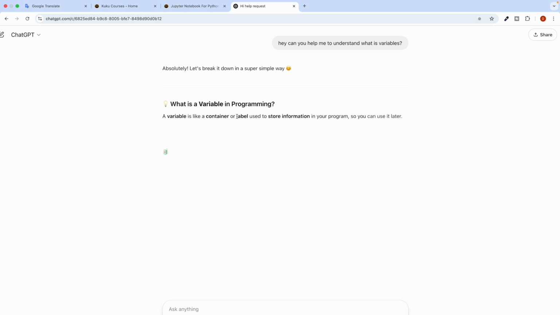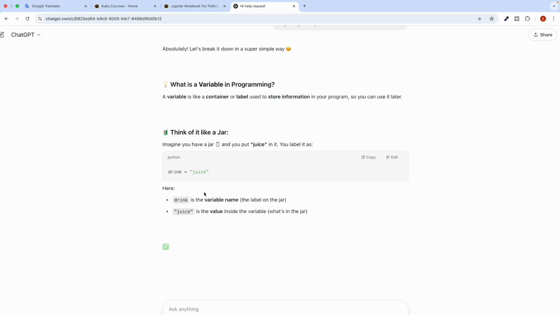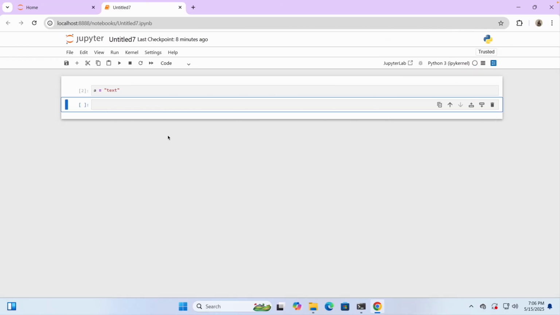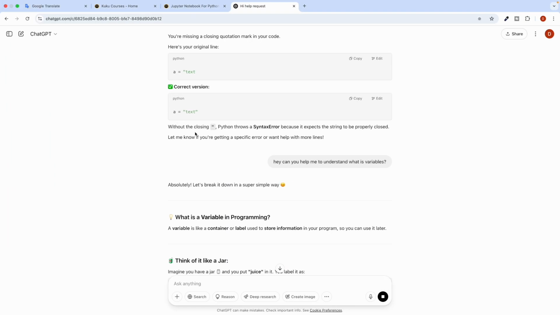You can see variables are like a container or label used to store information. This is what we have taught. Very simple and straightforward. So you can use ChatGPT for finding errors and for learning.